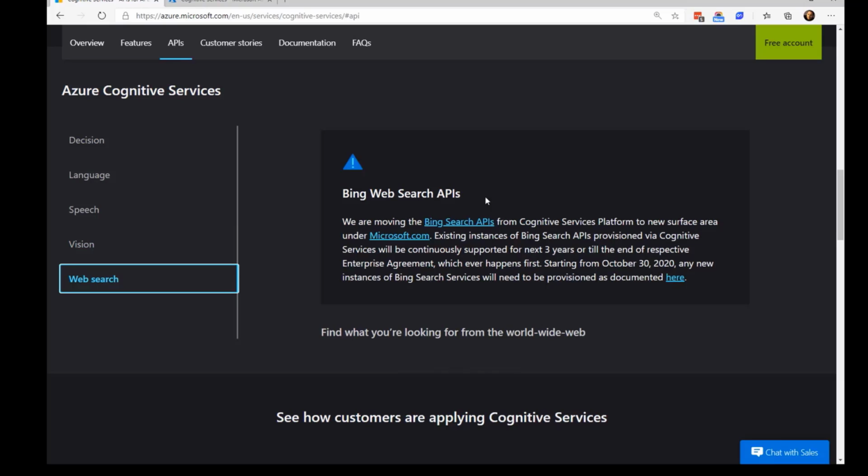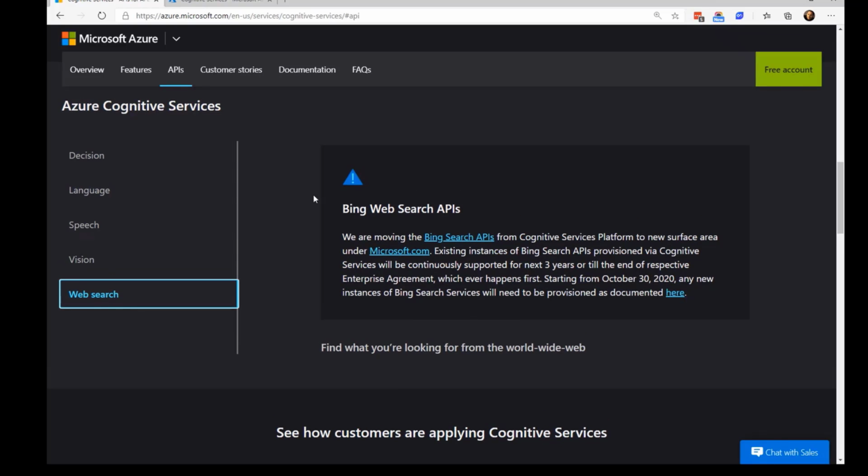I haven't been on the site in a couple of weeks, so there used to be several links here to show you some of the Bing related things that you could use. So things like doing a search for an image, taking a picture of something and then having the service return images that look similar to that.